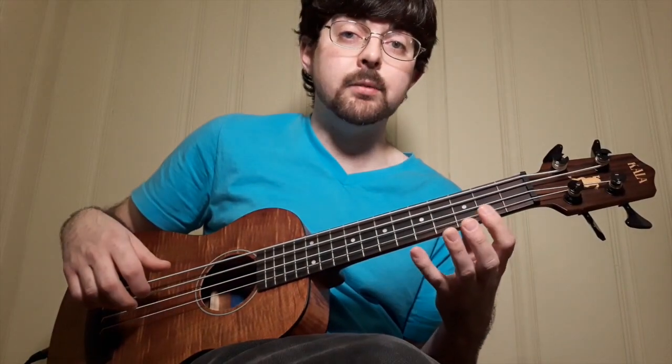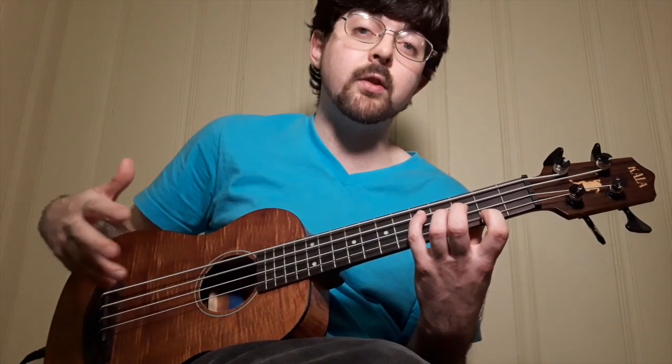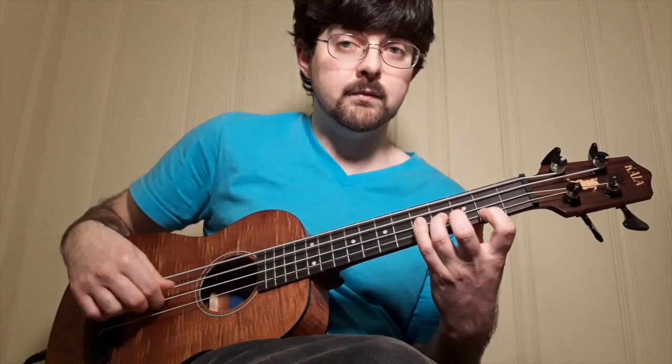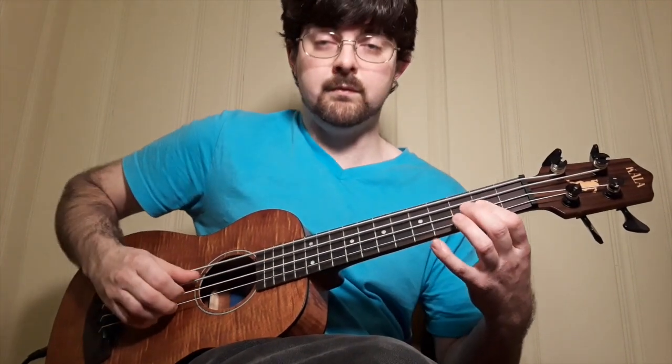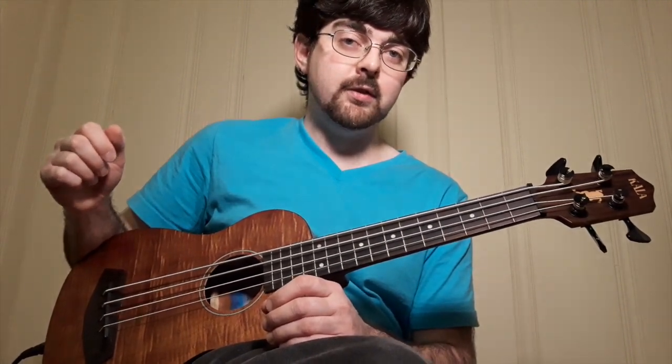So we've already done this phrase before, but since it's the end of the song, it's kind of fun to slow it down dramatically. That very last part, starting from the 2nd fret on the G string and the 5th fret on the A string, it's kind of fun to start slowing down there. So let's play the 2nd half of the song, just to get the idea of how this all fits together.